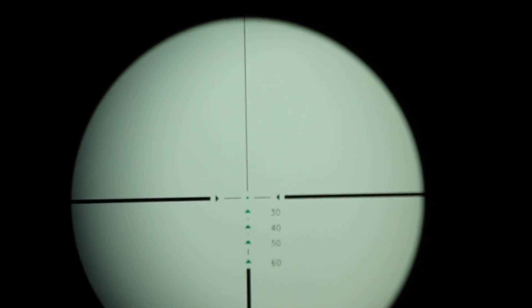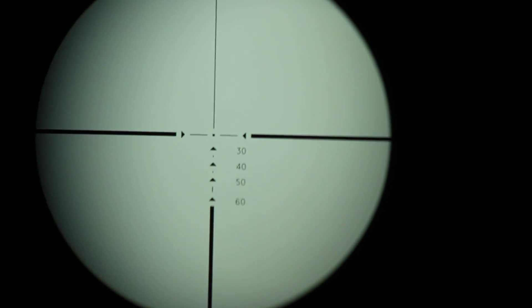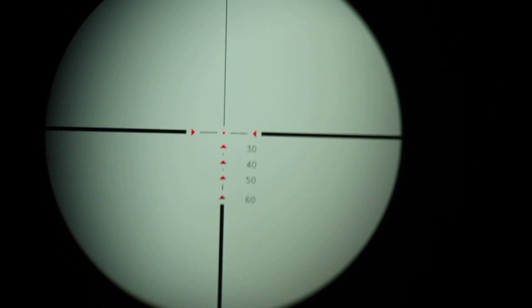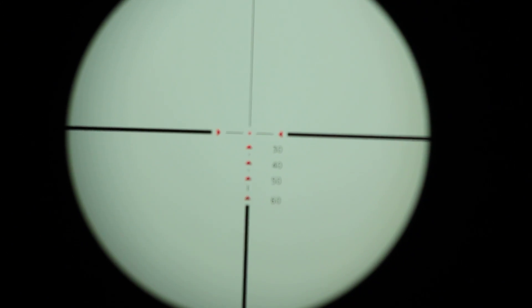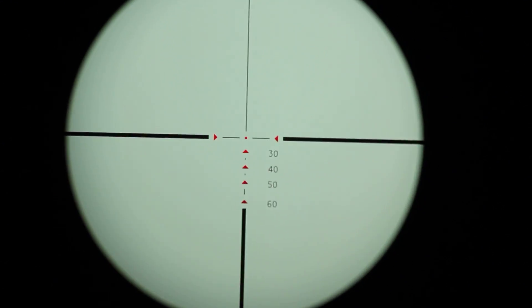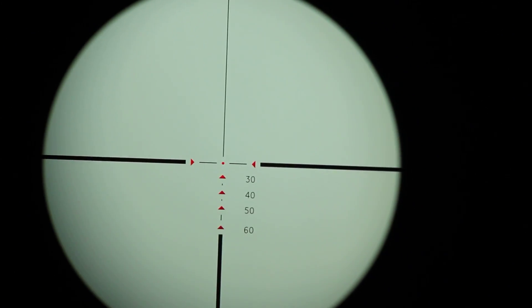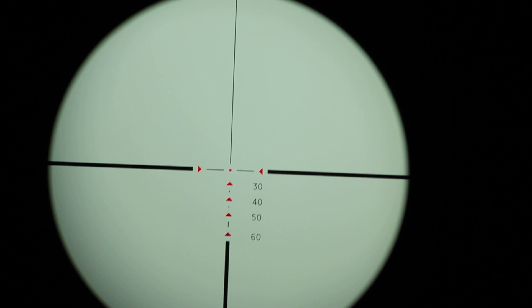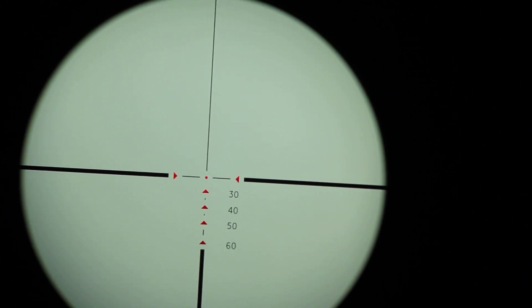You can see there's foot markings. You can see there's green and red illumination for the reticle, and there are your foot markings. It's entirely possible to tune this in so the first strikes actually land — you have your zero and then plus 30 feet, plus 40 feet, plus 50 feet, plus 60 feet — and it'll actually land right at those triangle markings.